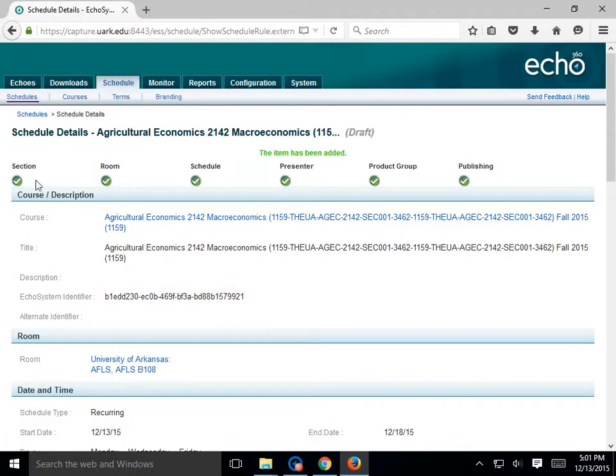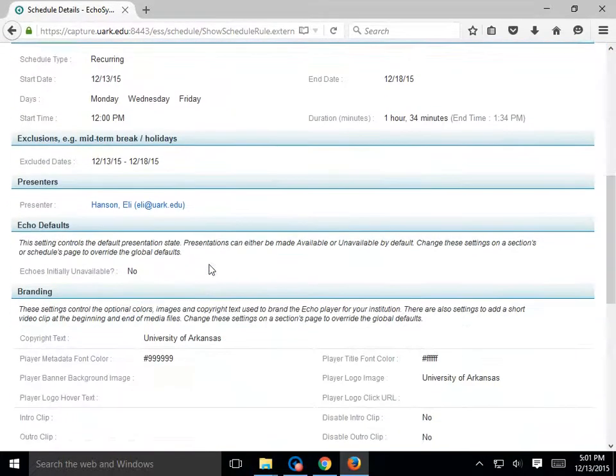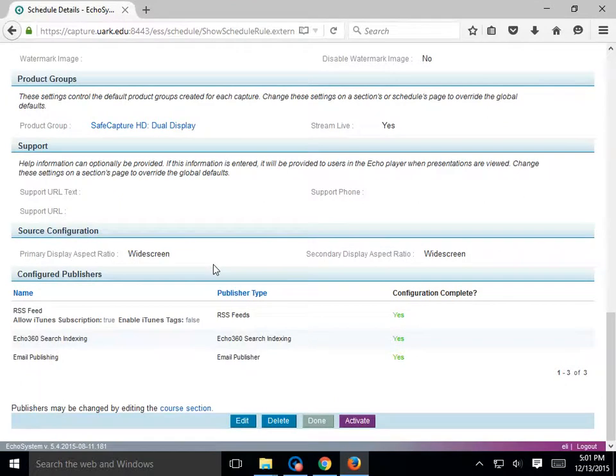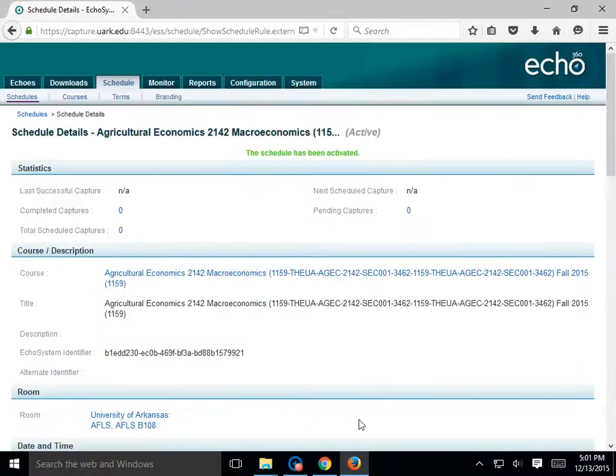Alright, and you see at the top you've got green check marks. The item has been added, and you have publishing everything. It's going to publish to Blackboard automatically to that external system ID. And so you have all green checks. If you think, oh, I'm done, I got green checks, but no, you have to scroll down to the bottom and then click Activate. This is a very important step. If you don't click Activate, nothing's going to happen. So always remember to come down and click the purple Activate.